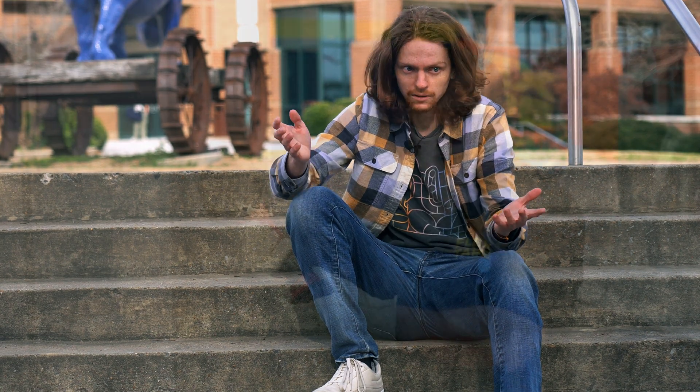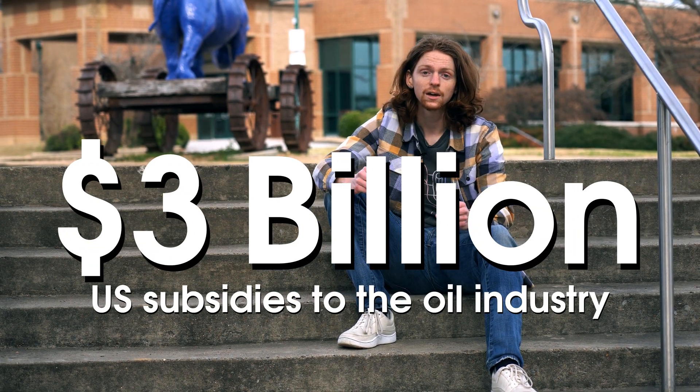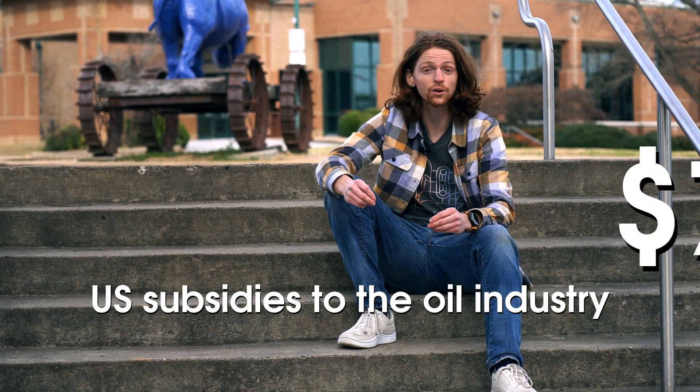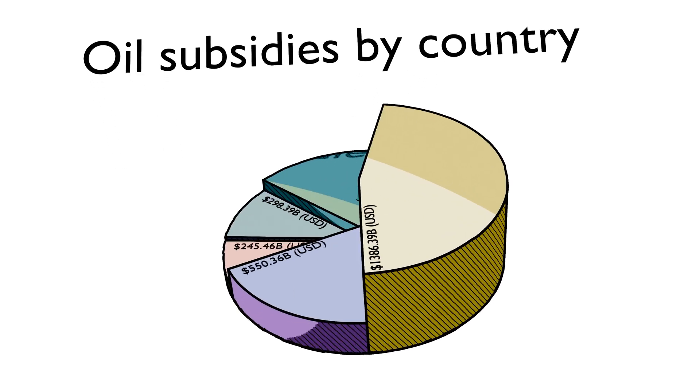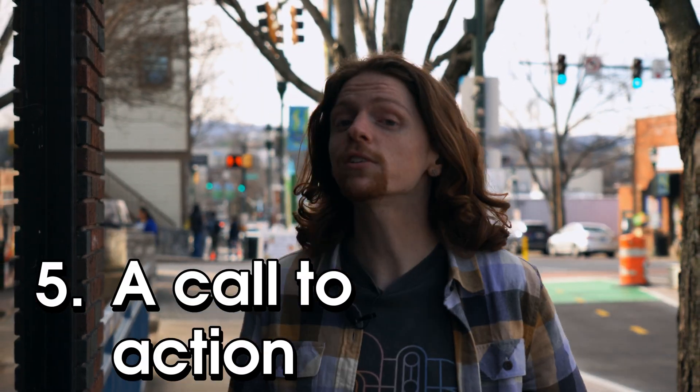We need to decide as a society to hold corporations accountable. In 2022, the US alone gave the plastic and oil industry $3 billion in subsidies, and also undercharged them for environmental costs to the tune of $757 billion. That trend extends globally, resulting in $7 trillion in total subsidies for oil and plastic in 2022. We need to be banning single-use plastics and placing restrictions on plastic packaging — holding the plastic industry responsible for the entire life cycle of their product. The plastic companies aren't just going to fix the problem on their own; they're too busy making money. We need to be coming up with solutions, or even better, forcing these plastic companies to solve the problems that they've created. They can't just get away with filling up our rivers, our forests, and our own bodies with plastic.